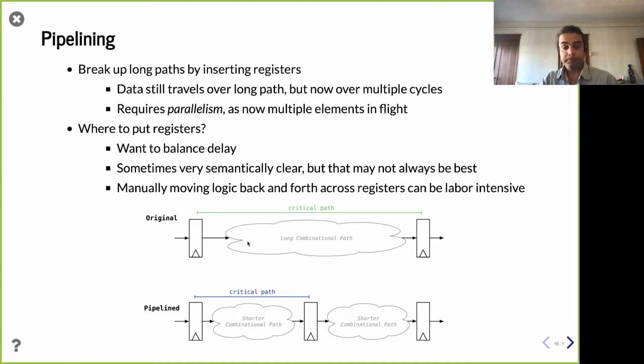And so we have a very long path. If you put a register in the middle, we've shortened the path, right? So we have a shorter path now. Sometimes putting a register in is really simple and really easy and definitely shortens the critical path. This is the kind of thing the tools cannot do automatically, right? They can't know that your design can do this, right?